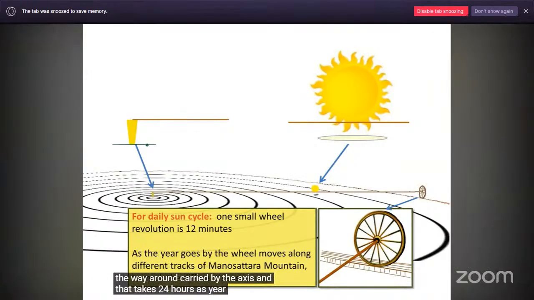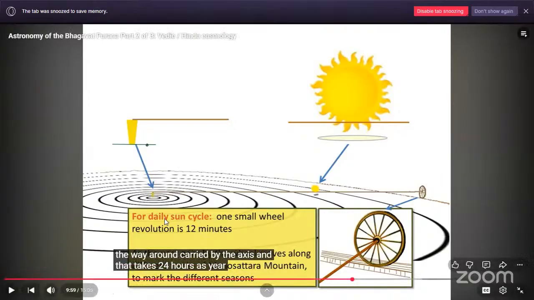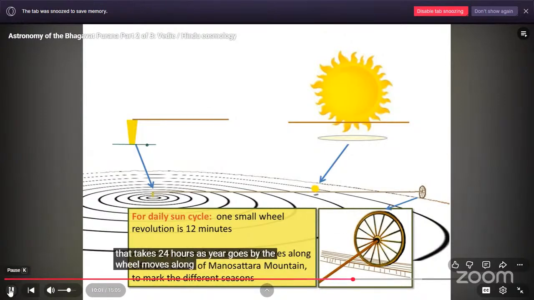So this is very important to understand. What is the speed of the sun? Because this wheel is moving around the sun, because it is connected, it's the chariot with only one wheel. The sun god is also moving, and he makes one round. So because he made one round, it will be one day for all of us.